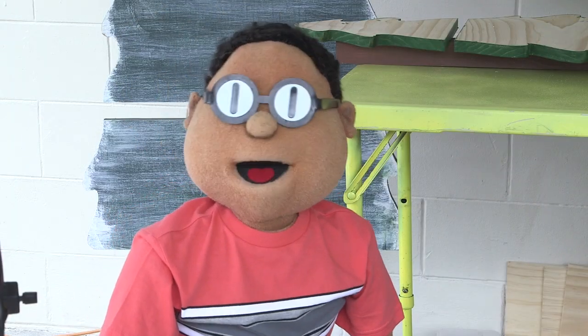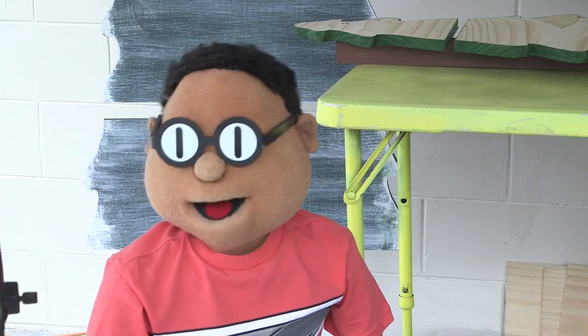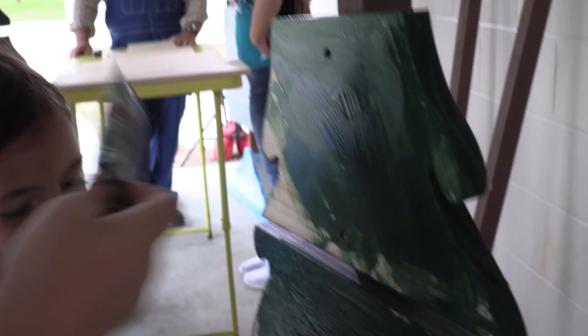And now comes the really creative part. We get to paint it! And while the kids paint, I'm going to build a little tree stand so we can put our tree wherever we want to.